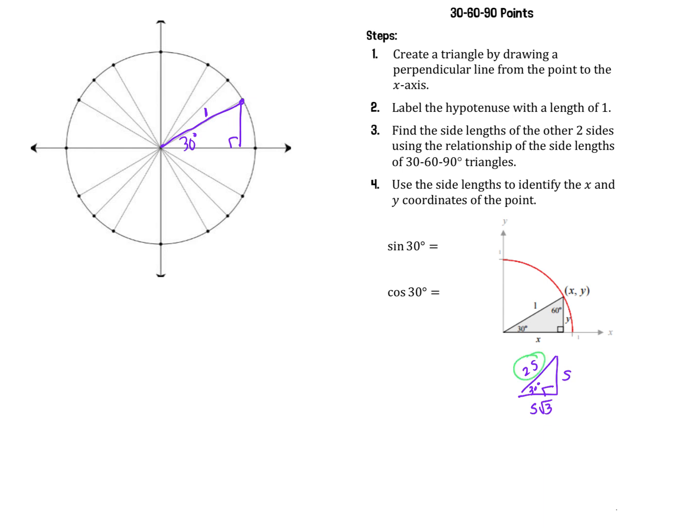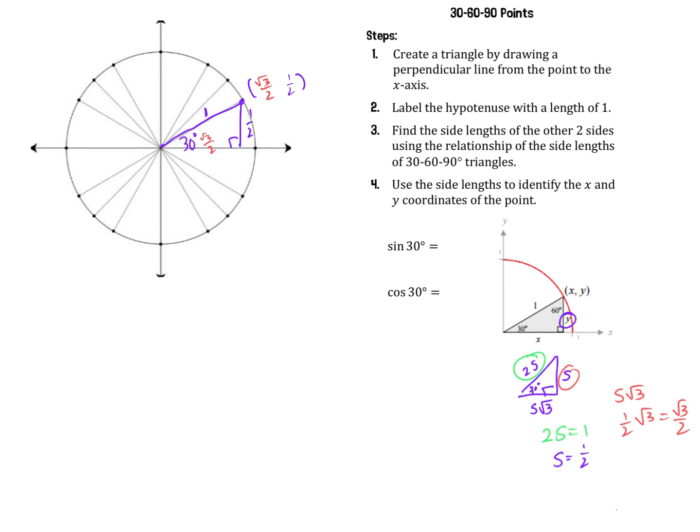In this triangle, we know that 2 times the smaller side is 1 because the hypotenuse of our triangle is 1. So that tells us that the shorter side, in this case y, is going to be 1/2. So the y coordinate of our point would be 1/2. The longer side is the side that we just found, 1/2, times the square root of 3, which means we're looking at the square root of 3 over 2. That's the length of the longer side.